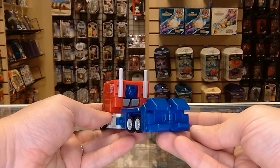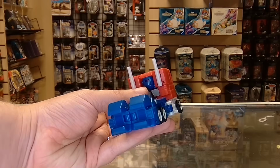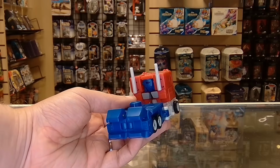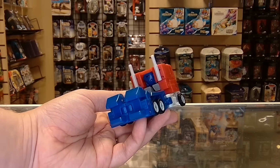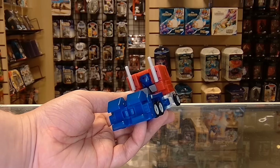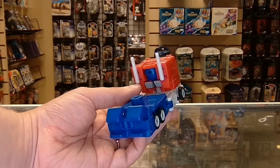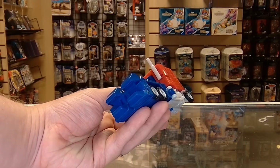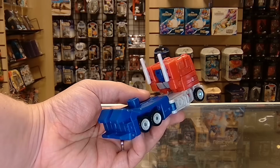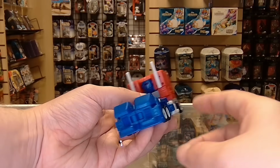On the rear, he's got the feet thing. You know, I did that as a joke video for April Fool's last year, but I'm not wrong. Primes have a really big problem hiding their feet, and it gets frustrating. Like, I don't see why this couldn't have just folded down to enclose a little bit more and pass for the rear of the vehicle.